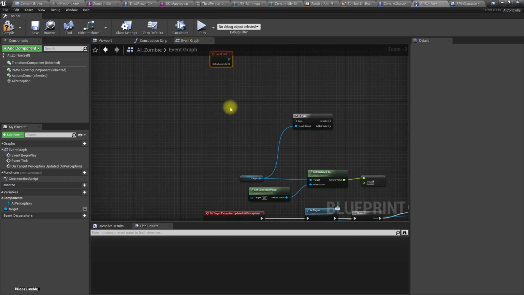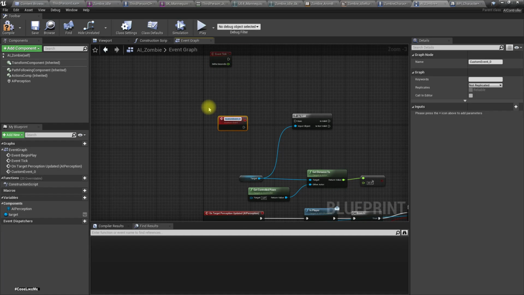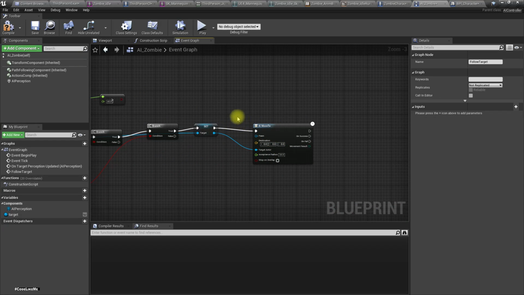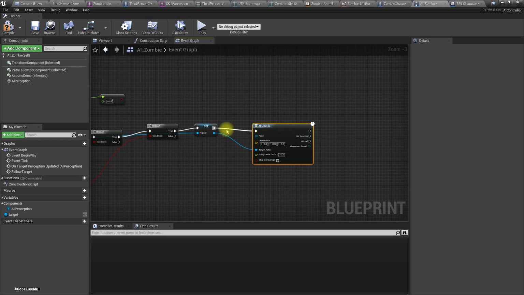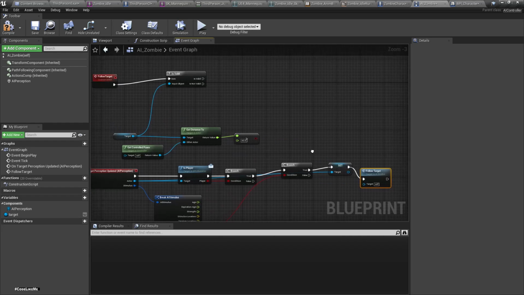Yeah, let's create a custom event, follow target, and instead of this, I'll call the follow target function.